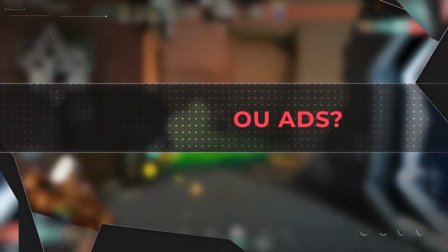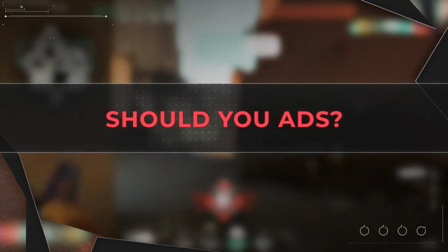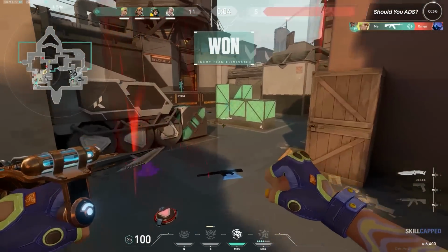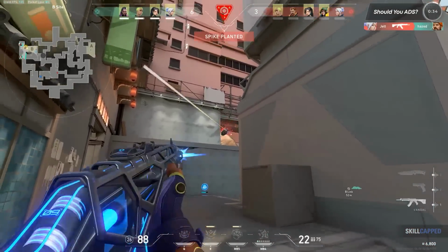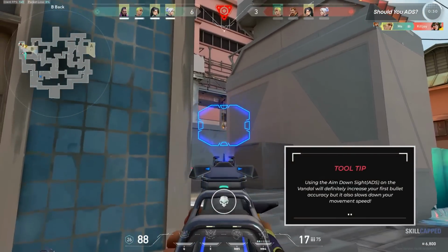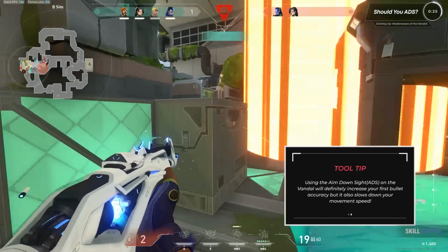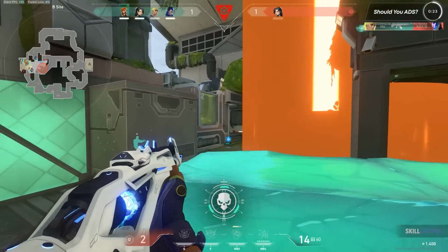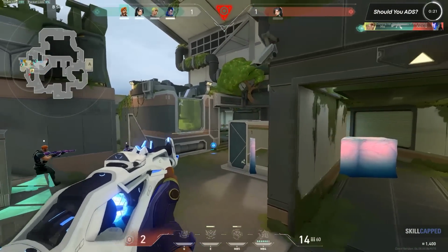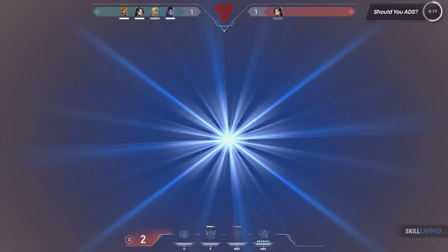Now, should you ADS while using the Vandal? The answer to this isn't one-dimensional, so there isn't really a correct answer here. In short, it's very situational, as while it increases first bullet accuracy on the Vandal, it also slows down your movement and fire rate. ADS is mostly useful if you're holding a long-range angle, as it helps you be more precise, but it can make it harder to react to an enemy if they sneak up close to you.